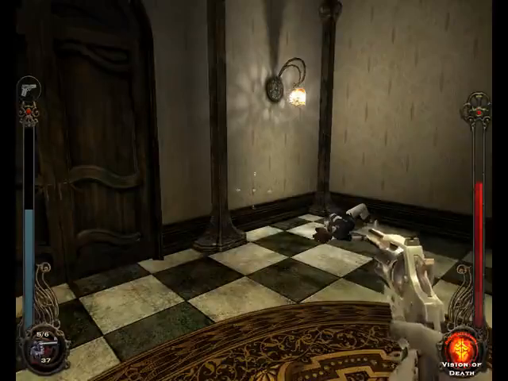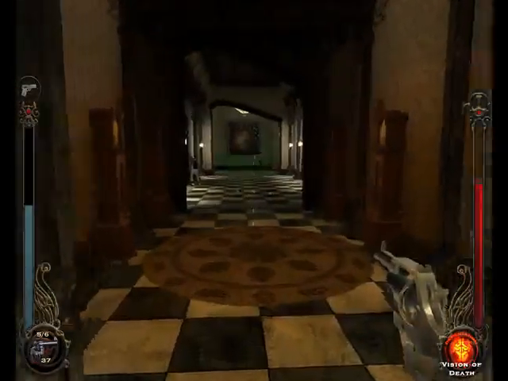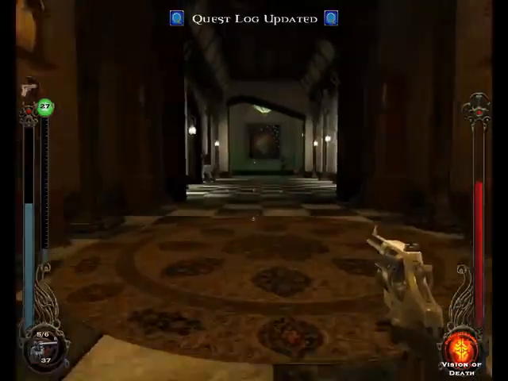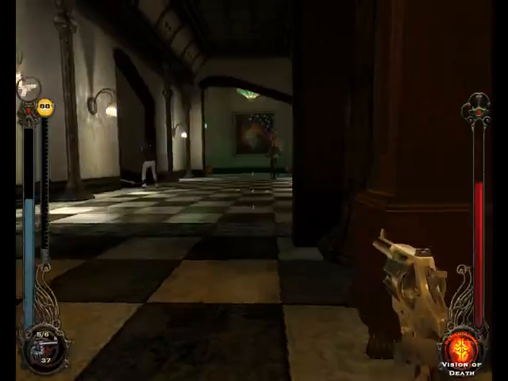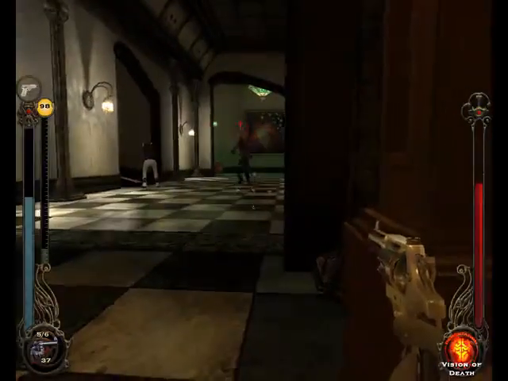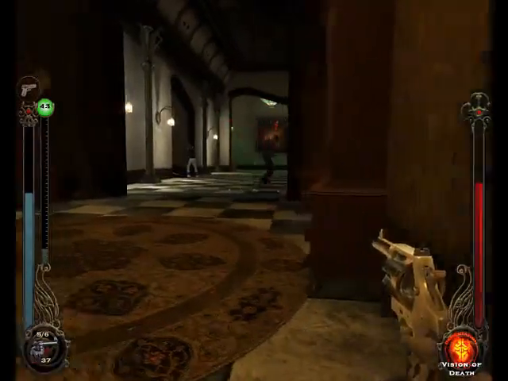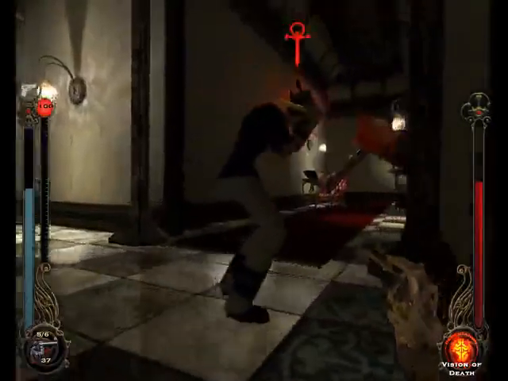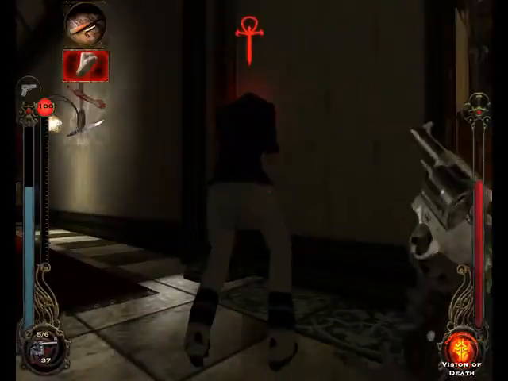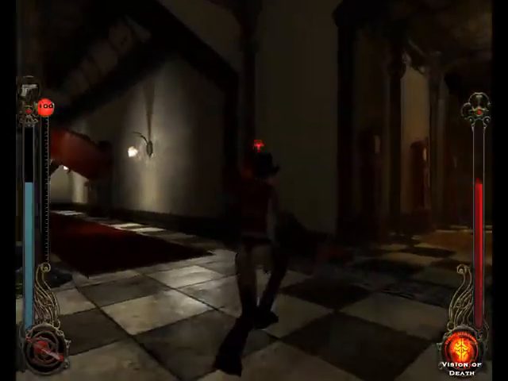I guess Vision of Death. I think these are vampires. I'll try on the next one. I don't come this way. Can I stealth kill you, please?